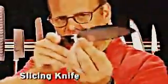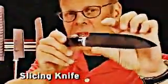The slicer: long enough so that you don't have to saw back and forth, thin enough so that you have reduced drag. Now, to properly slice, place the heel on top of the meat and simply draw back towards you, letting the tip go down to the board.